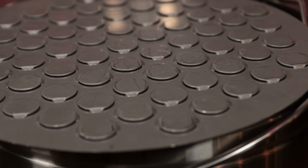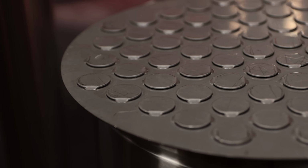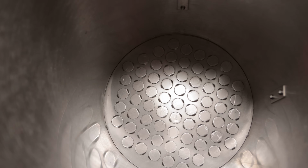So Anvil has actually borrowed the technology from Blichmann and used the louvered false bottom in the malt pipe on the Foundry 18-gallon. With the louvered false bottom, I can tell you for sure, I use the same false bottom in my HERMS system. And, you know, I get crystal clear wort out of there.